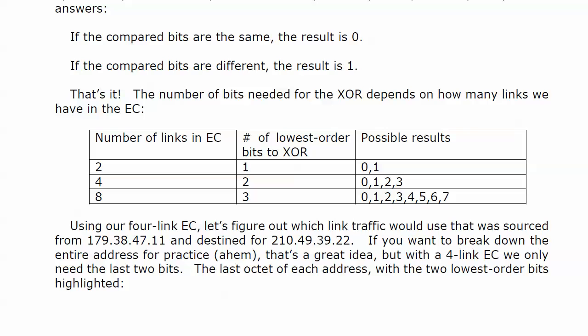Okay, speaking real world here and away from the exam theory, it was held for a long time, and for good reason really, that Ether channels should always have a number of links equivalent to a power of 2, which is a fancy way of saying you should either have 2, 4, or 8 links in your Ether channel. And some of that had to do with load balancing and load distribution. And the thing is, when you add odd numbers of links in there, like 3 or 5 or 7, your load balancing can get a little unpredictable and a little out of whack. I realize that's a really technical term, but it was something to be avoided.